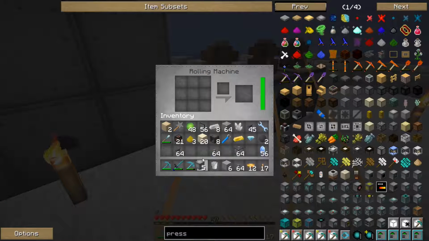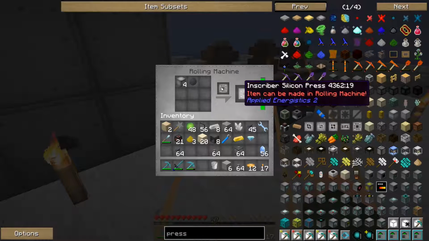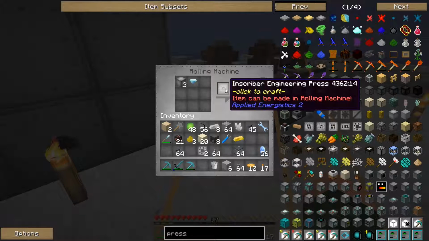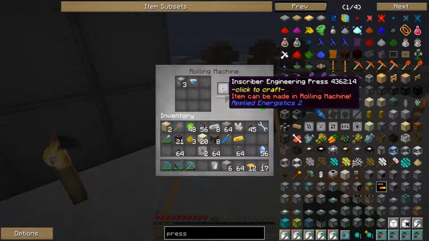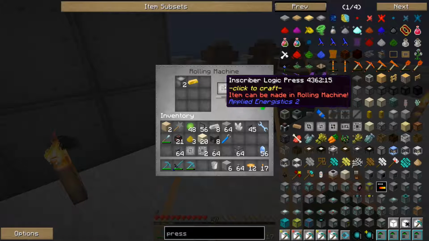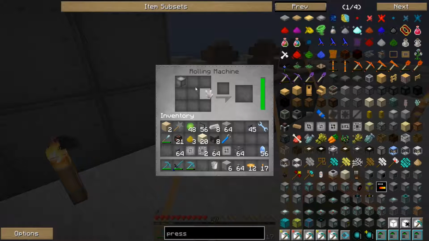Okay, but we can now put our... I might just put all of those in there. If I now put the silicon in, we'll get the inscriber silicon press. And we can take that out. That's 1, 2. Do the diamond one. You have to click to craft if there's only one item by the looks of it. And the gold one, which is the logic. And the calculation press.